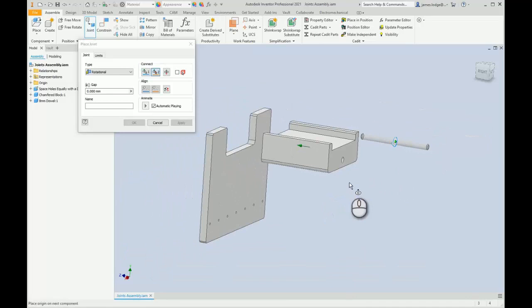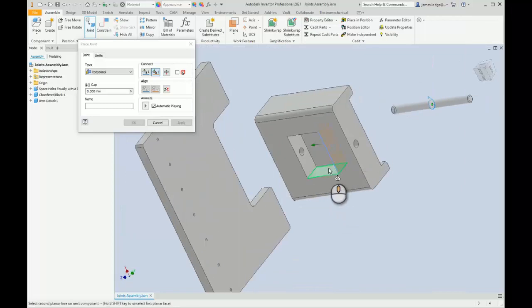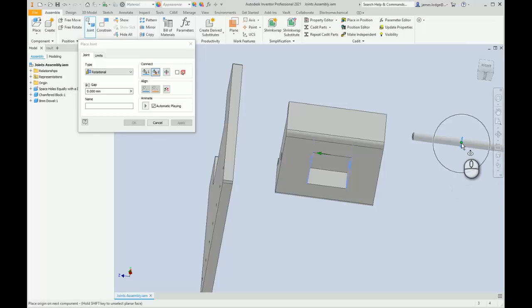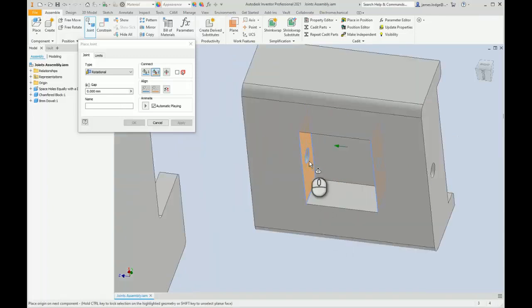And the trick now is I can right click and notice that I have offset origin and I have between 2 faces. Now the between 2 faces is the option that I want to show you. So I'm going to select between 2 faces. It then allows me to pick the first face. I can then pick the second face, and then to get it centralized so that the first connection point that I created is central to the 2 faces and concentric to the actual hole itself, I then hover over the hole and notice that it creates a temporary plane.